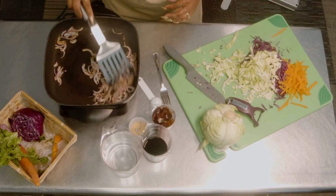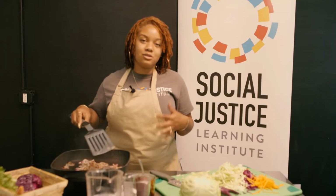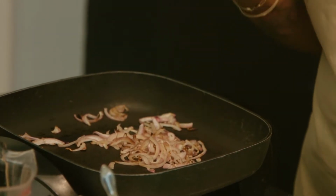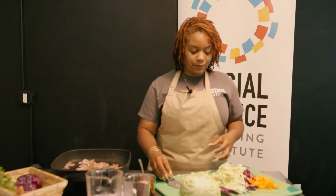So our onions are still cooking over here. I'm going to come in and check on them a little bit, and they're starting to really soften up and brown, and that's exactly what we want. Something else that's really, really cool about onions is they have their own natural form of sodium. So while we're looking to reduce the intake of things that can cause diabetes and high blood pressure, right, we can cook with vegetables that still give us the flavors that we're looking for.